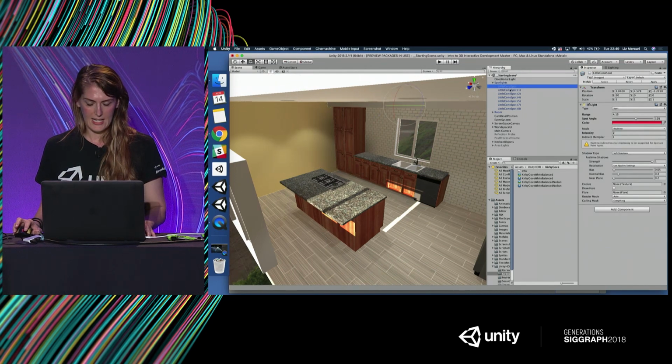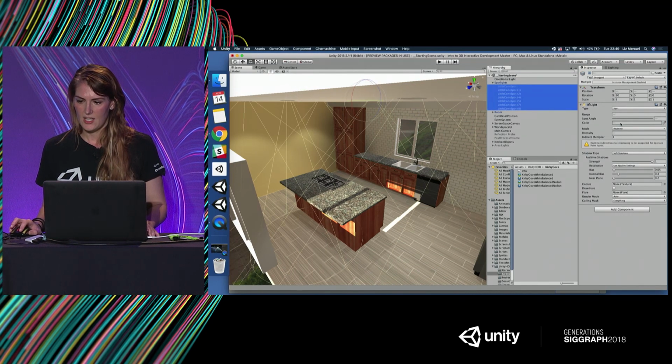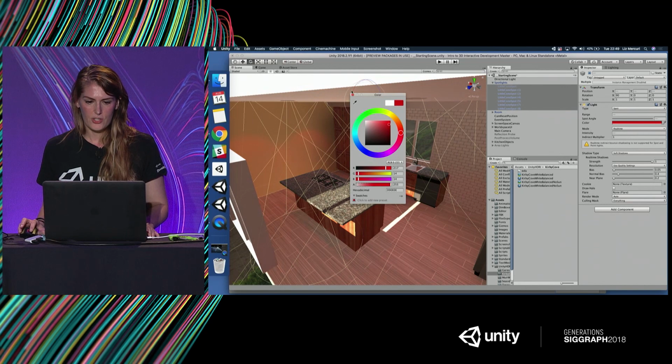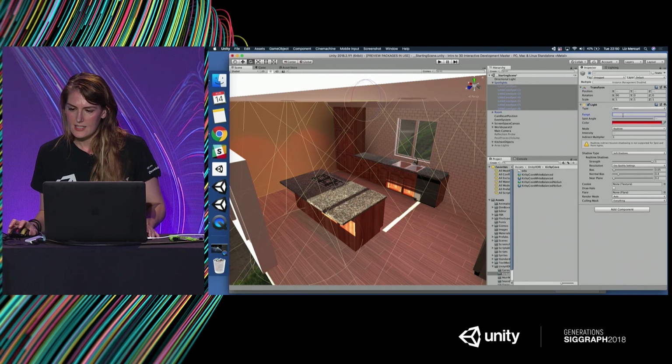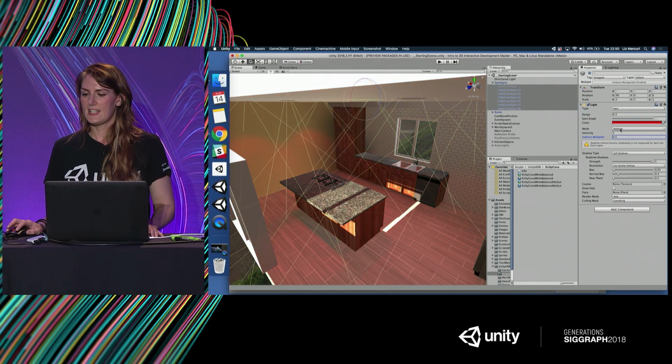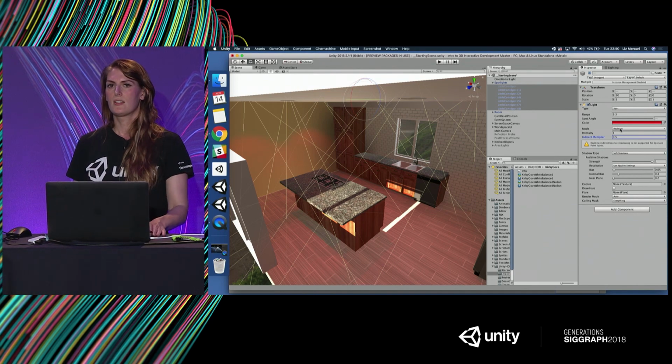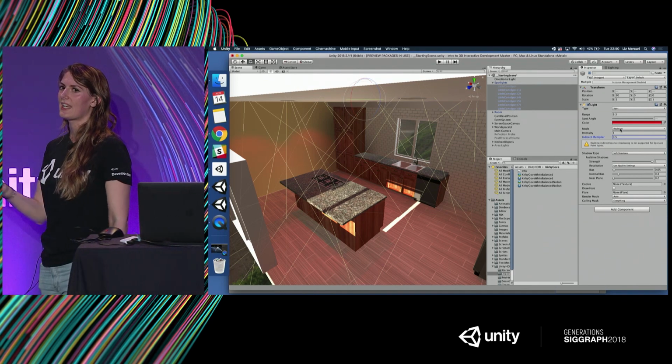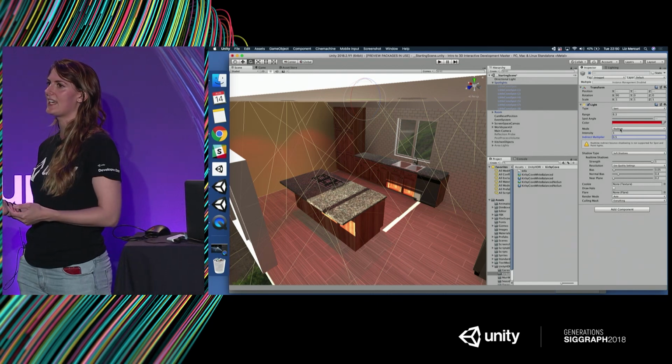So if I select all of these spotlights here, and I'm going to set their color to red, and I'm going to give them a wide range. I'm a great artist. Update all these. You can see that as I'm making these changes, it's happening straight away. You're getting that direct visual feedback in the editor.